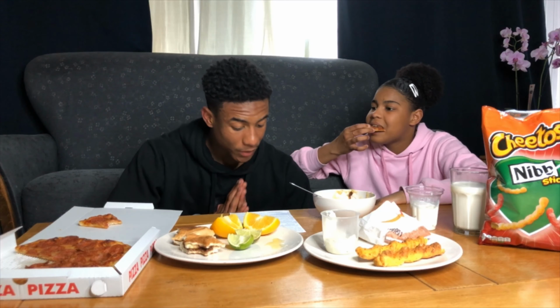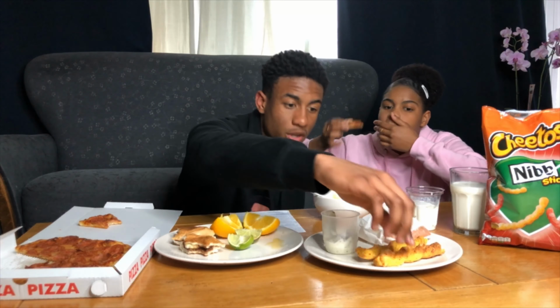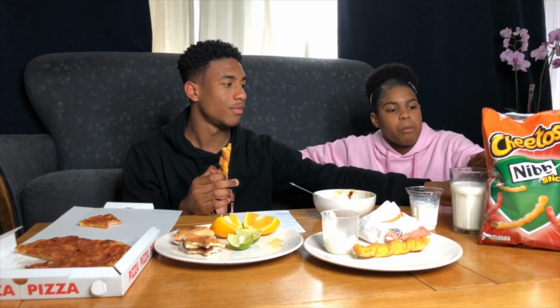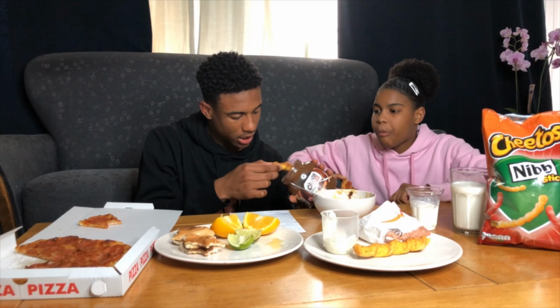So this one is going to be cheese sticks. You dip it in chocolate, so that's a good one. Let me try it out. I'm going to dip it in the chocolate, you see?